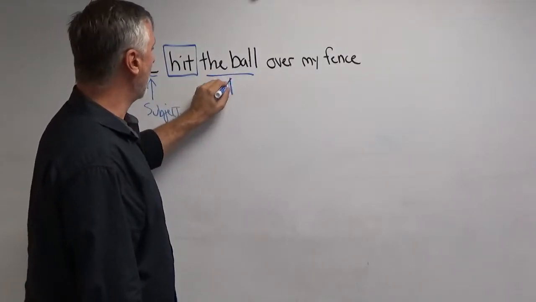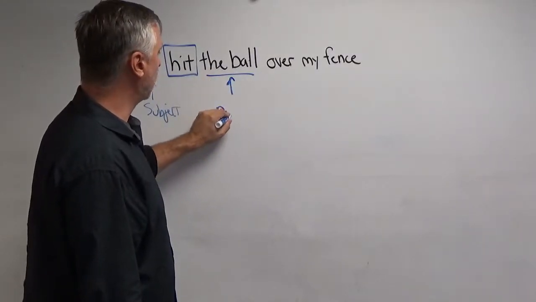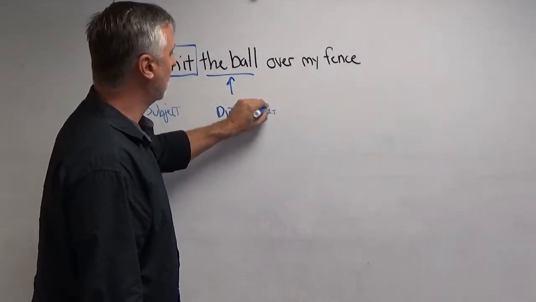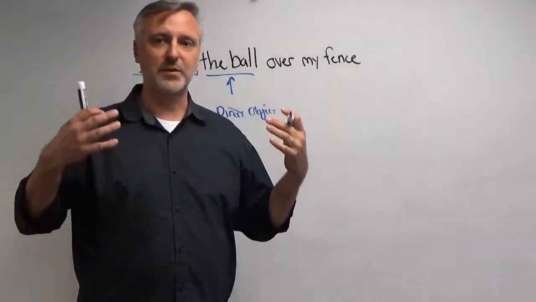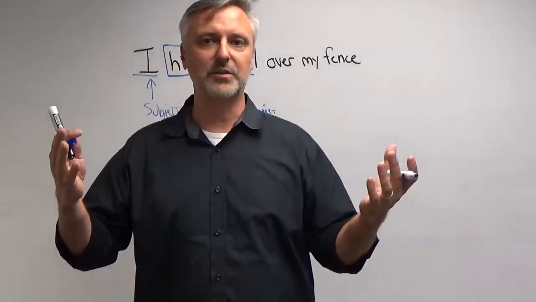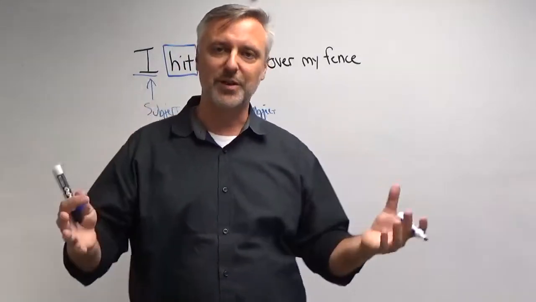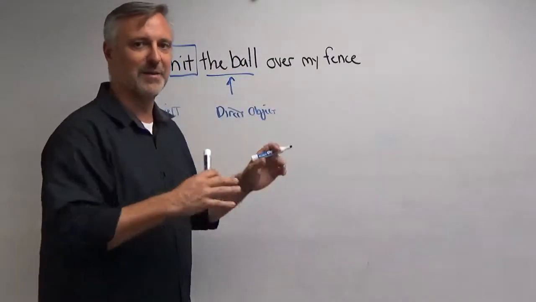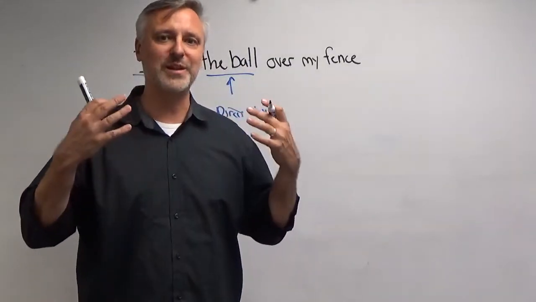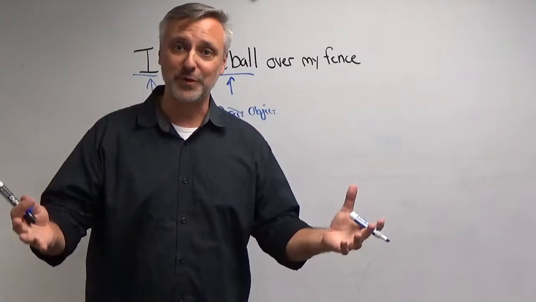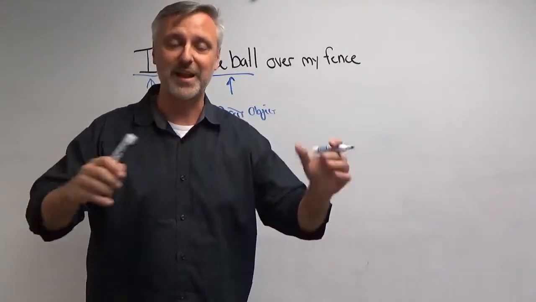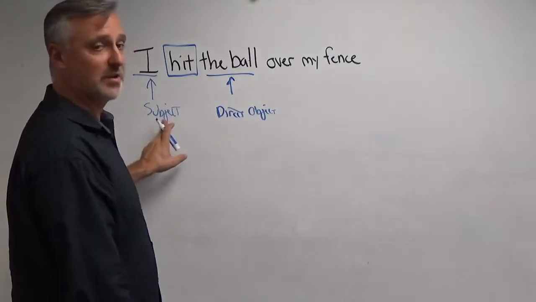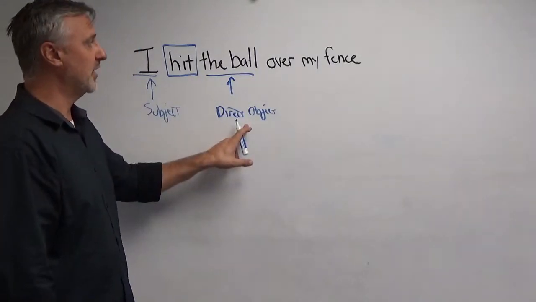And so we're going to call that the direct object. Now, if your kids are in English grammar classes, you might hear them talk about predicates and stuff like that. And I'm like, look, in Greek, only to-be verbs take predicates. But all that to say, right now we're going to call this the direct object. So the subject is "I," and the direct object is "the ball."